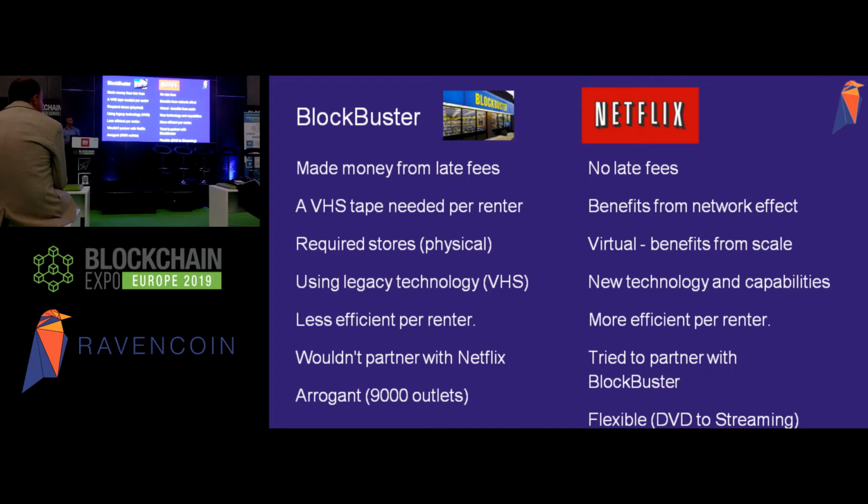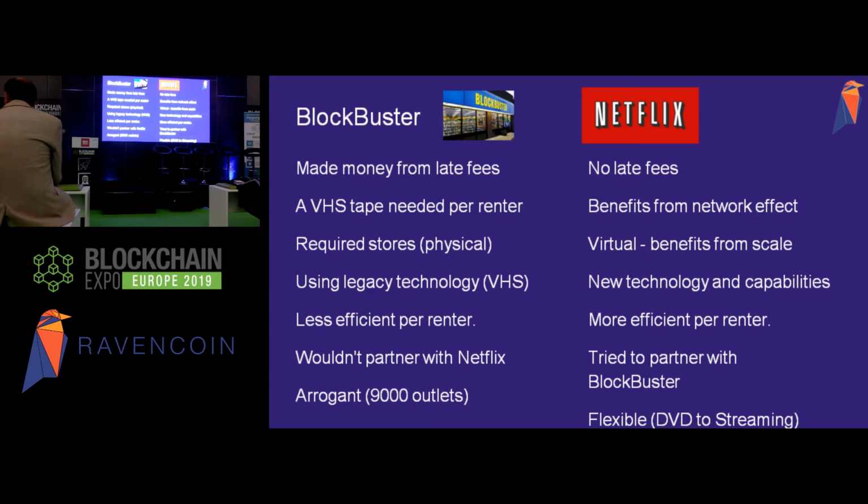Netflix, on the other hand, had no late fees, and benefits from the network effect. The more people use it, the more network effect there is, the faster bandwidth goes, etc. You get network effect, and it's just more efficient. Obviously, you don't have to rewind tapes, you don't have to leave your couch, that kind of thing. It's virtual and it benefits from scale. It's using the new technology and new capabilities. It's more efficient per renter.